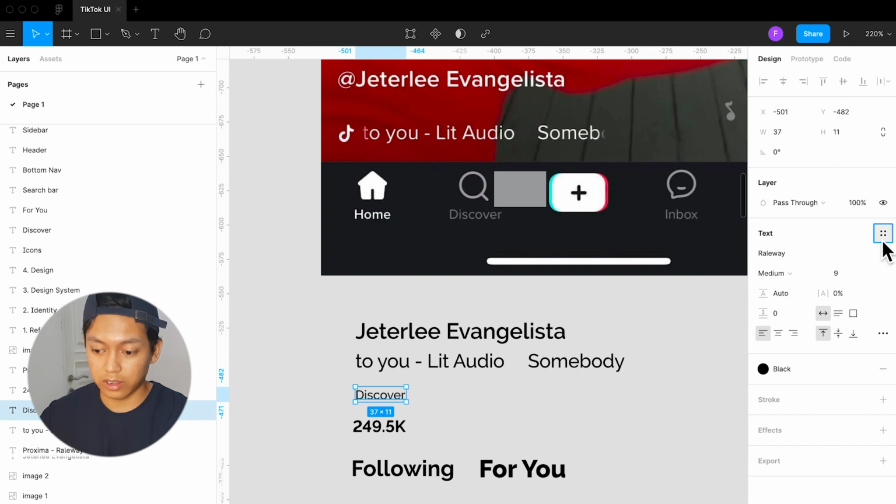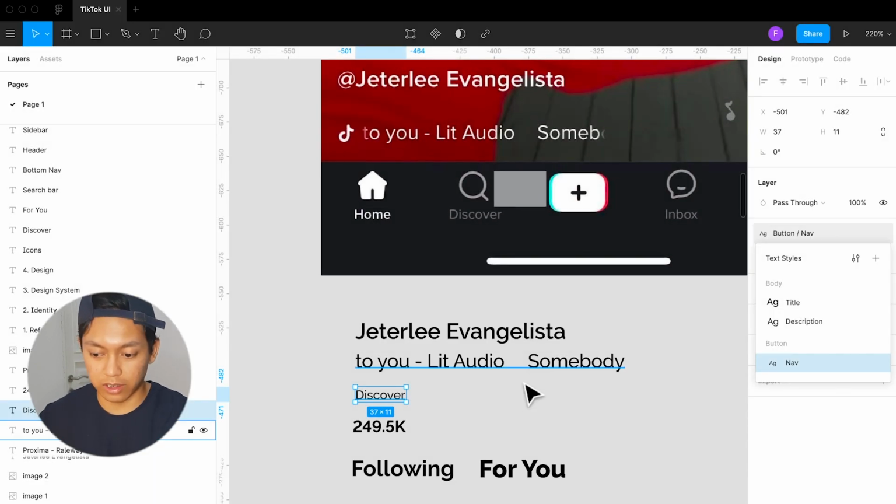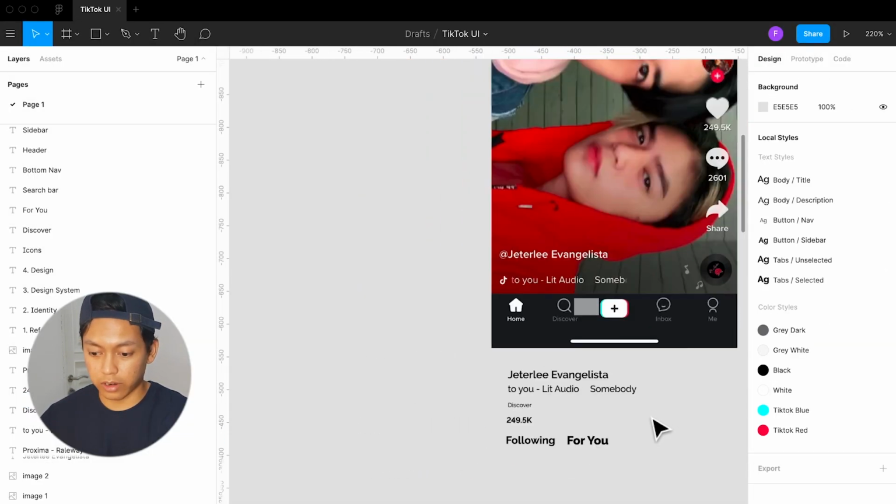We're gonna call it button slash, I guess nav, because this is located on the nav bar. As you can see now, there are 2 groups on the side. There's a group for body and there's a group for button. I'm just gonna keep doing this for all these other styles. Okay, so now we have all our font styles.